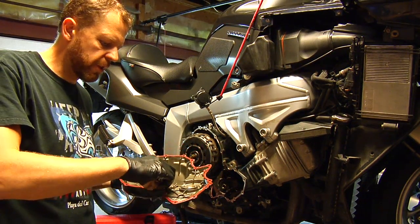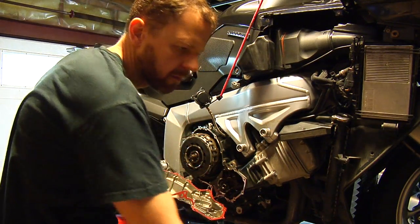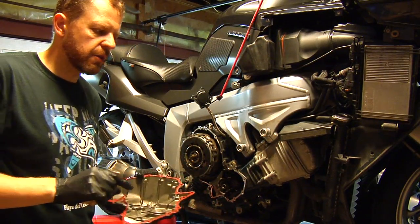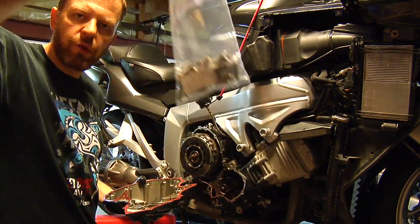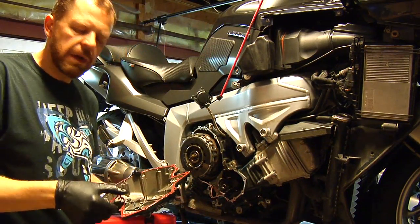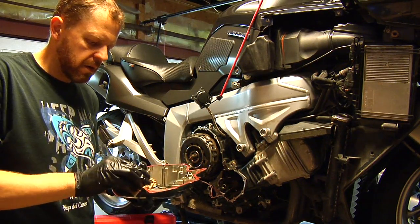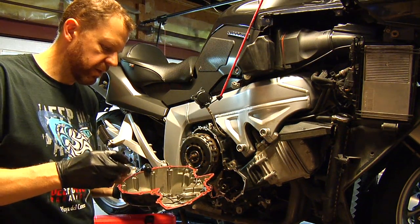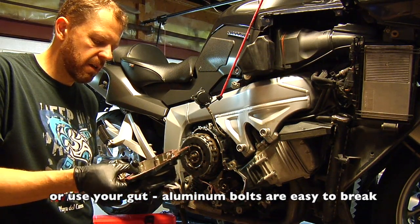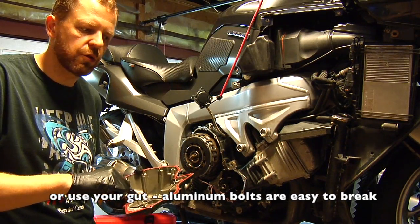cover, make sure that you replace the gasket. Here's the new gasket, and you also have to replace the bolts. They're aluminum bolts. You have to buy them from BMW and replace them. Torque value is 3 Newton meters plus 90 degrees. That's a very light torque. These bolts have to stretch.